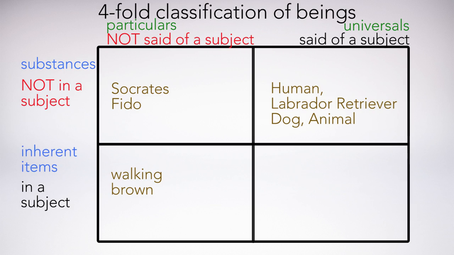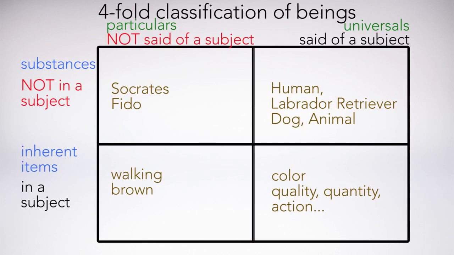Now, what should we call the items that go below the line, beyond the fact that they inhere in substances? In Chapter 4, Aristotle just gives us a list: quality, quantity, activity, and so on. The list, however, provides us with a way of classifying the sorts of things that inhere in substances such as Socrates and Fido. That is, he's enumerating the sorts of things that can be said of the particular items that inhere in Socrates or Fido. For example, take brown, which is in Fido. What is it? Brown is a color. So color is said of brown.